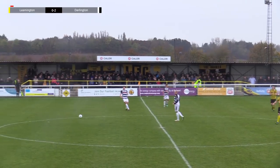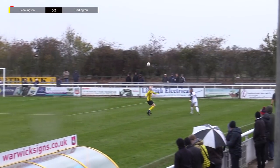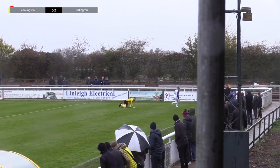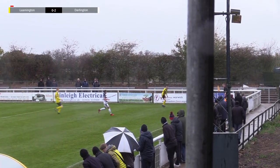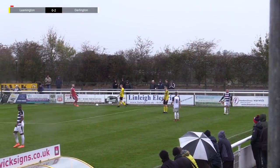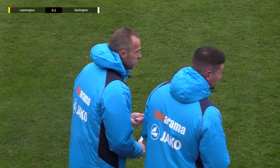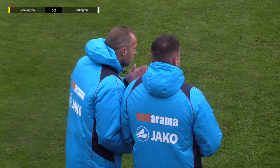Up to Galbraith on the halfway line, and in turn finds... Liam Hughes pumps it down the right-hand side looking for Thompson, and that's a lovely ball. Can he keep it in? Tomo does keep it in. He's on the corner spot, puts it between the legs of the defender, and he's won a free kick, or is it a corner? Looks like it's a free kick.